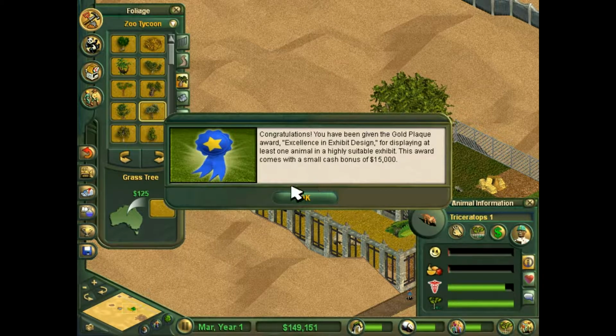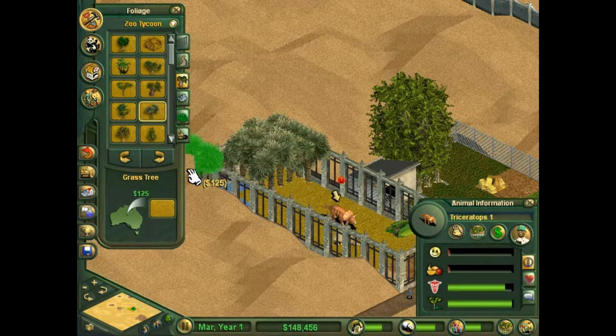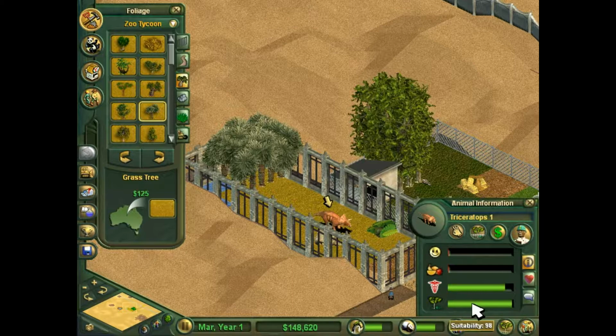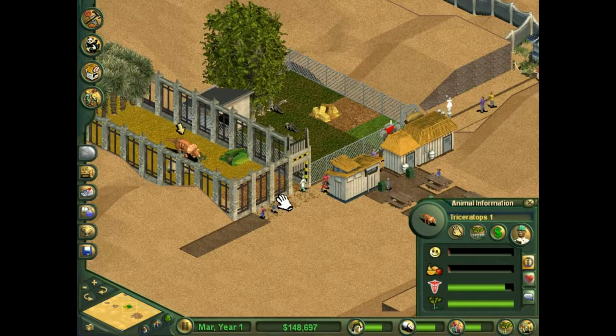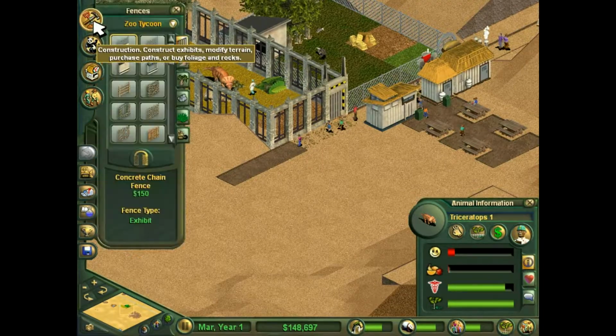Yes. Gold plaque for excellence in exhibit design with a bonus of 15,000. Which I don't think quite covers the cost of all this. But I did get to show off Cretaceous Corral. Suitability of 98. Zoo rating. Oh, right, because the Triceratops was unhappy. When the animals aren't happy, the guests aren't happy either.